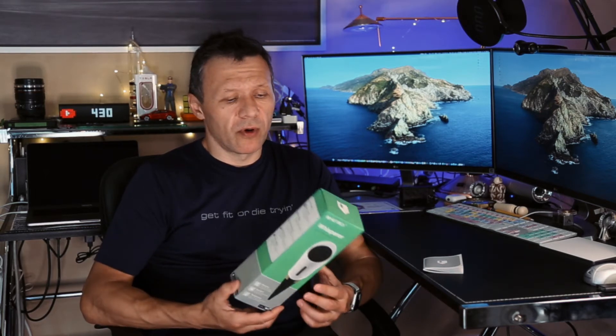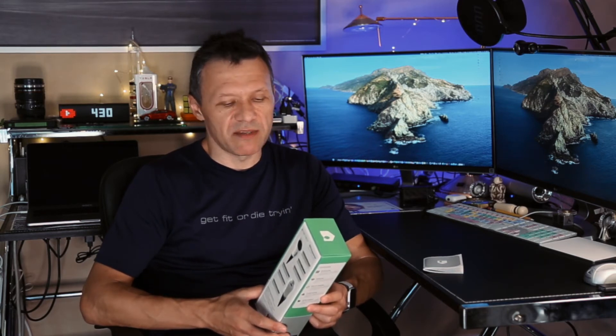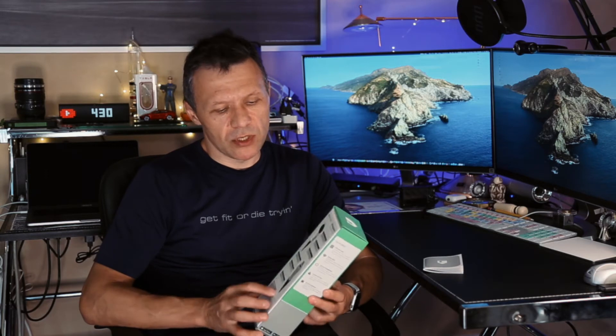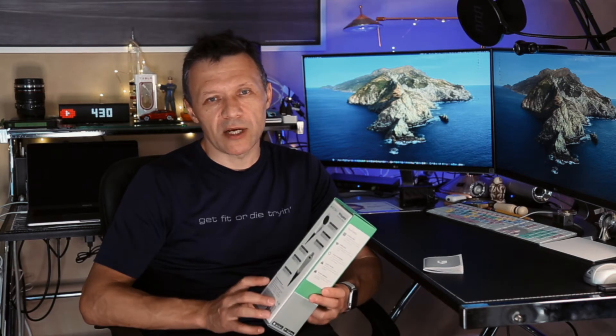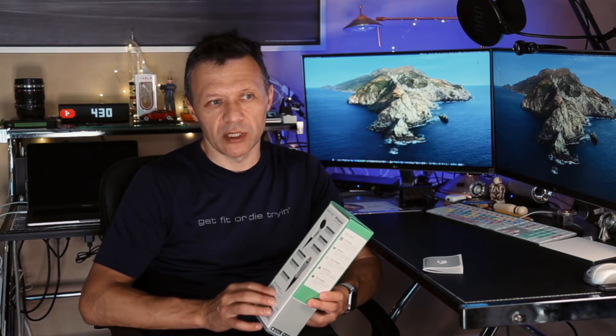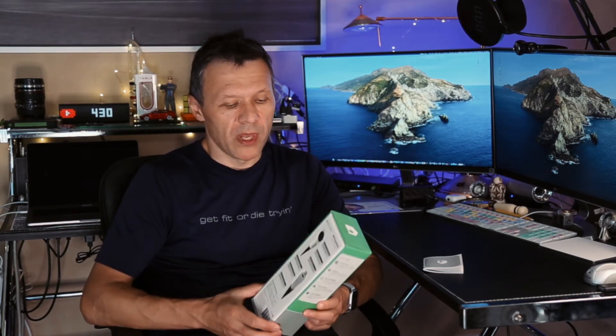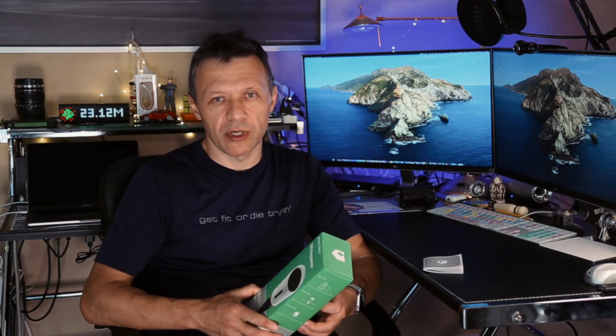So that's pretty much it for the follow-up. Would I recommend installing these sensors? Yes — especially if you're growing plants or vegetables that are critical for moisture level, sunlight, and temperature. You can place them around your garden, and it's a good thing. It's slightly overpriced in my opinion, but it's a unique opportunity to get exact measurements of your soil and get your vegetable garden under control.